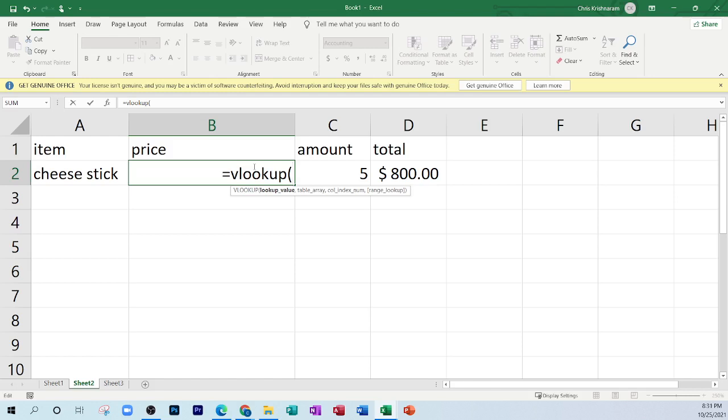If I want a price for cheese stick, what should I look for? Cheese stick. I didn't hear that, Jahim. We're barely hearing you tonight, Jahim. I heard cheese stick. But are we going to type in cheese stick?